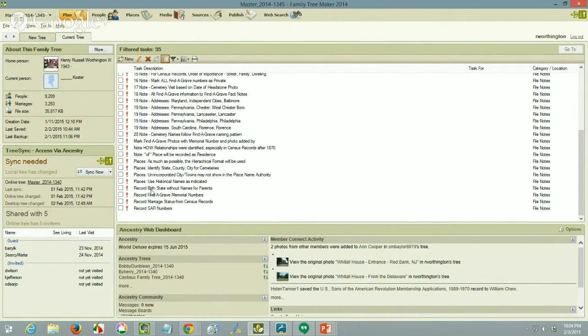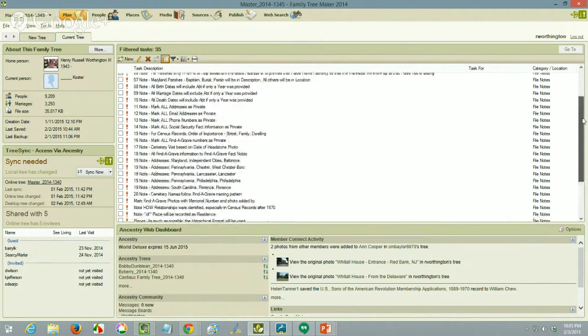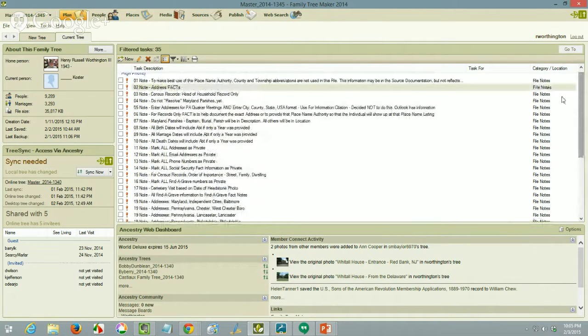Census records, if I have a birth state but don't have a name for the parents, I'm going to enter it, and how I handle unknown names. And there's probably an item here on how to handle unknown names.